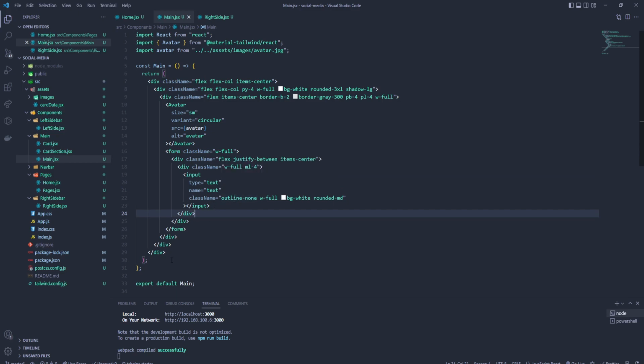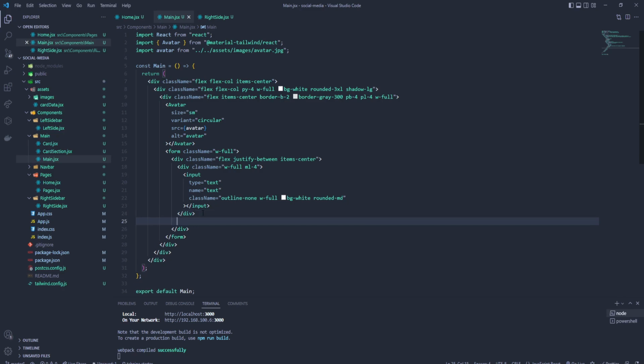Now under that div, over here where we have our input, we're going to create another div with the class name of margin left right, it's going to be 4.